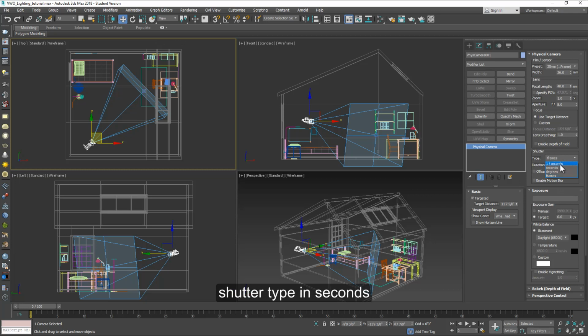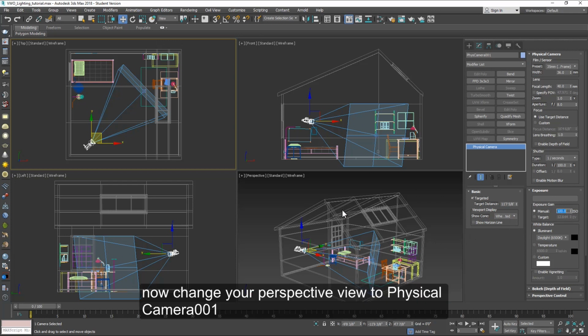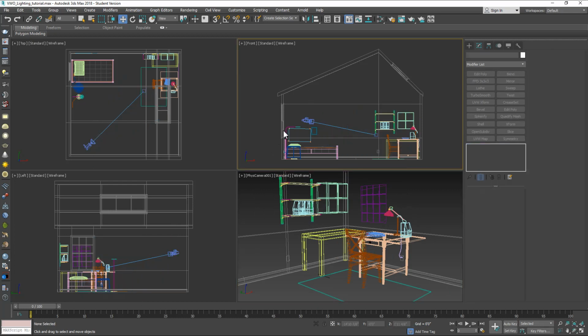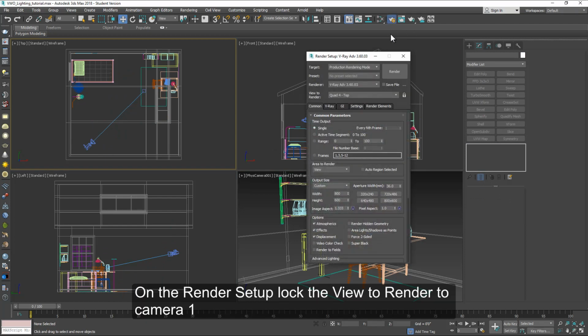Shutter speed, do it in seconds, and the duration should be 100. Turn on the exposure gain to manual and type 100 for the ISO. Now, change your perspective view to physical camera 1 here. On the render setup, lock the view to camera 1.